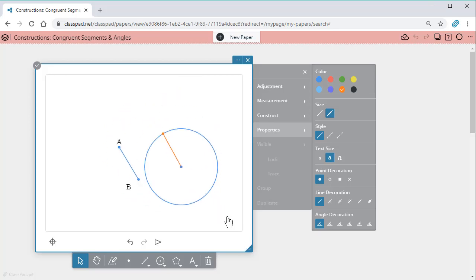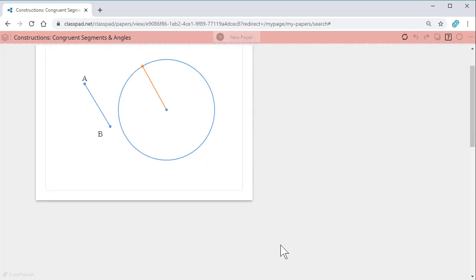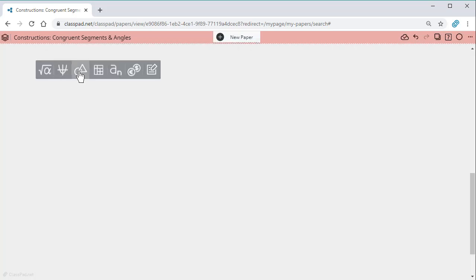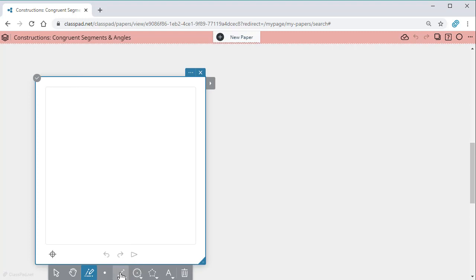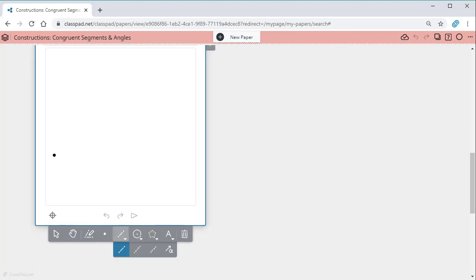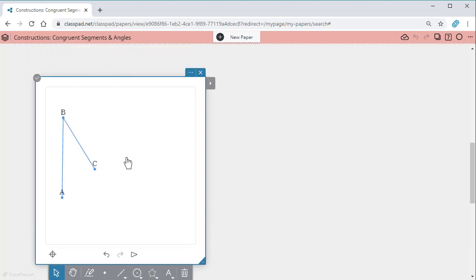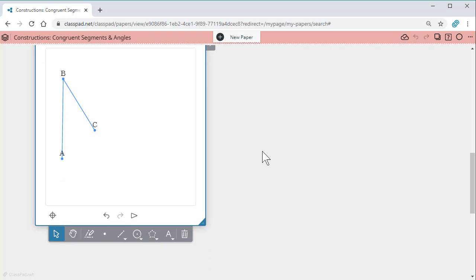So let's scroll down and let's do something similar to angles. How do I make a congruent angle? So I'm going to open up a new geometry sticky, and let's just do a random angle. And I like mine to not always be in our typical orientation. We tend to put angles and shapes in the same orientation every time, so I like to make it a little different. So here is this angle, and I'm trying to make an angle that's going to have the exact same opening, same angle measure. So I'm going to, again, go back to my circles.